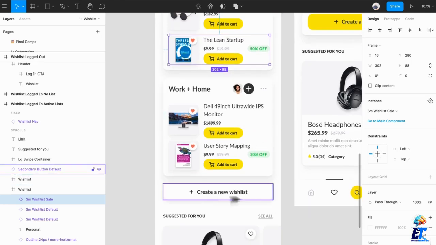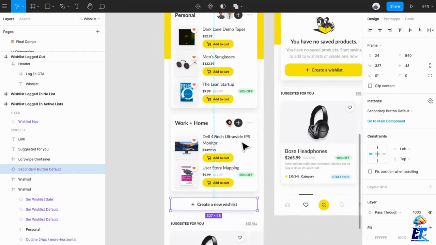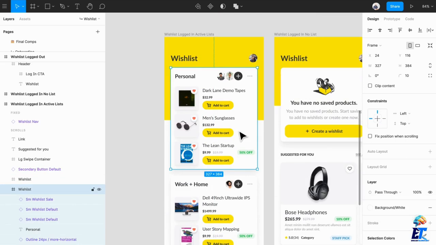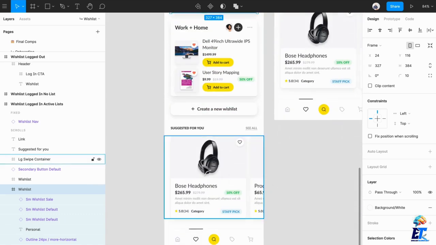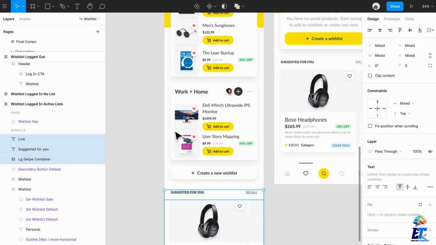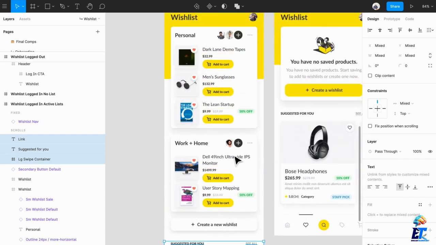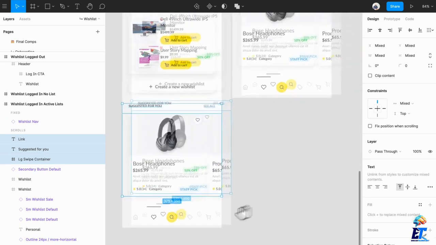I've created another list over here, and I have another CTA, which I'm using the secondary button. Now, as you can tell, this seems like a pretty standard thing that we're going to probably be using a lot of. And this makes sense to probably create either a component out of something like this, or just a recipe so that we can reuse that. And again, I'm repeating the same kind of thing over here, like a suggested for you section, possibly showing them results that are based off of their recommendations and based off of their wants within their wish list. So I have some Bose headphones over here. They coincide with maybe the music that this person's listening to, or just general technology. So that's just another option we have in wish list.